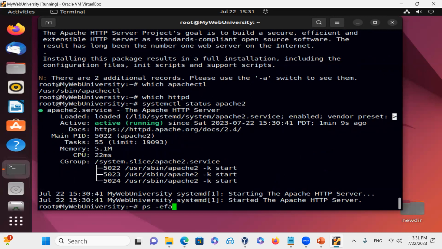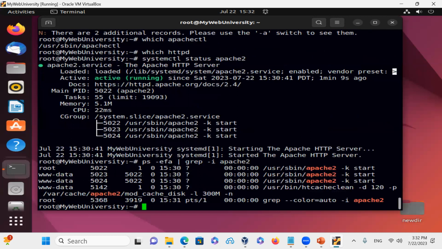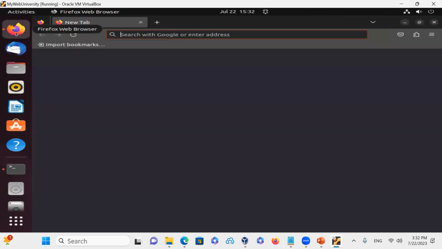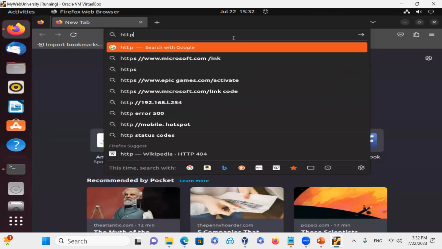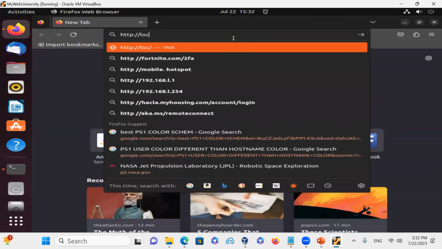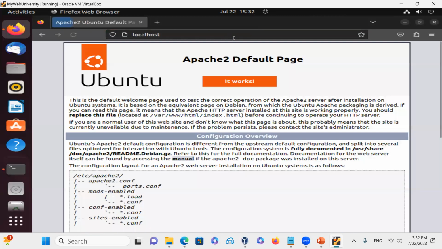So ps -ef | grep -i apache2, you can see the processes are there, and I could just click on Firefox here, and then just visit the localhost, http://localhost, because Apache is running.